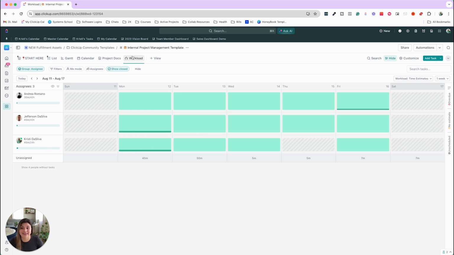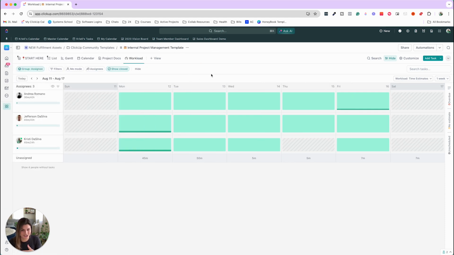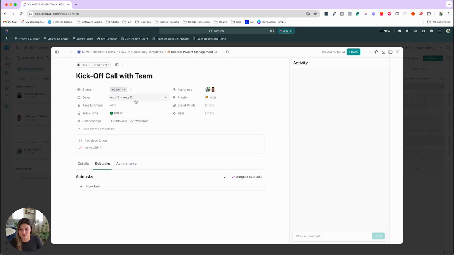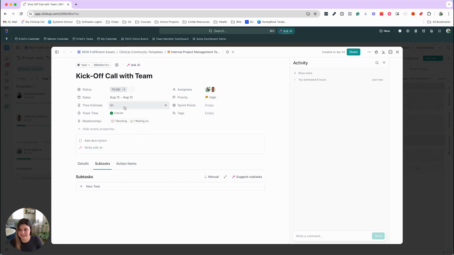Now note, this is just at this project level. So if you do wanna see your workload at the whole entire workspace level, you can add a workload view to the everything level. Let me click this open right here to see the actual capacity of every team member across all projects. But this is great on the project level too, just to see who is responsible for what on this project and what their capacity is for each week. So if this goes over, let me go ahead and mark this as 8 hours just for the sake of this example. Then you're gonna see that this made Jeff at capacity orange and it threw me over because I already had something on my list for 2 hours. So this is just a really great visual way to see your capacity for the project across different team members.